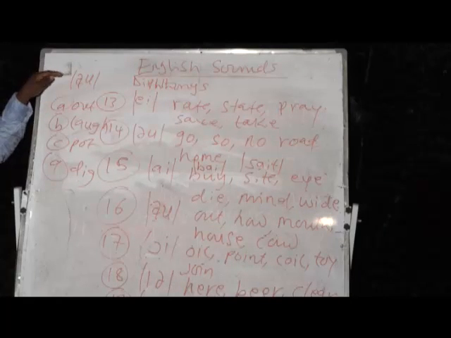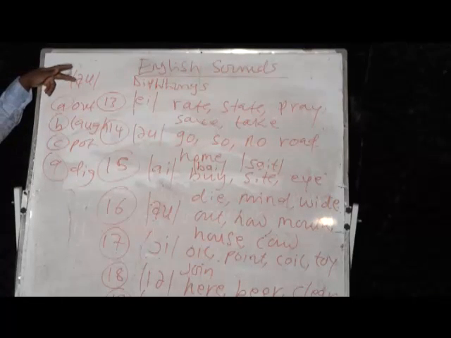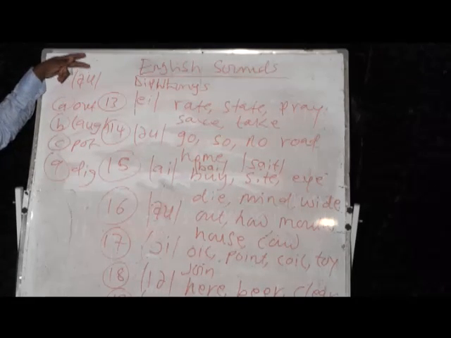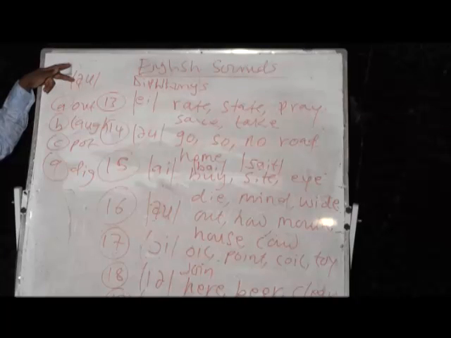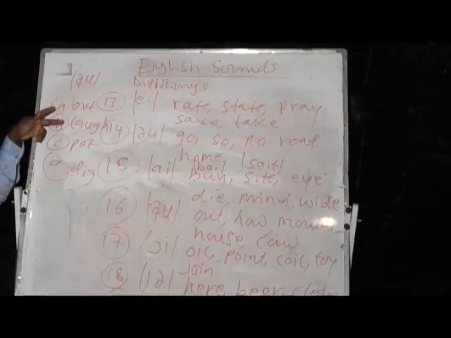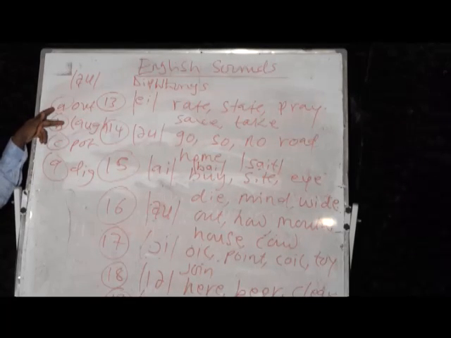The tendency for you to take option B is high if you don't know how the sound is pronounced, because you see A and U. You think we are looking for alphabets or letters? No, we are looking for the sounds. This is pronounced as ow. So it is not here, because here is pronounced as laugh, not loud. No, that's not what we are looking for.